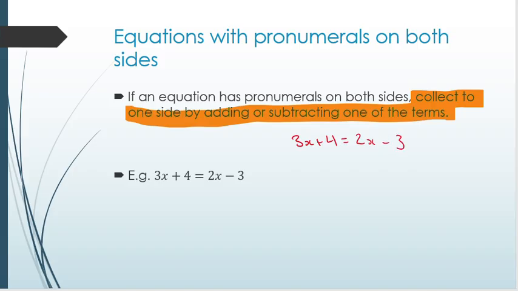Now just remember, the first step is to collect the terms of the variables to one side. Last year when I taught you this, I always told you to put the variable onto the left side. It's just a bit more appealing to look that way, but you don't always need to do it. You can actually pick and choose whether you want to keep it on the right side or the left side. It does not matter, okay? But just for simplicity's sake, let's keep it on the left side.